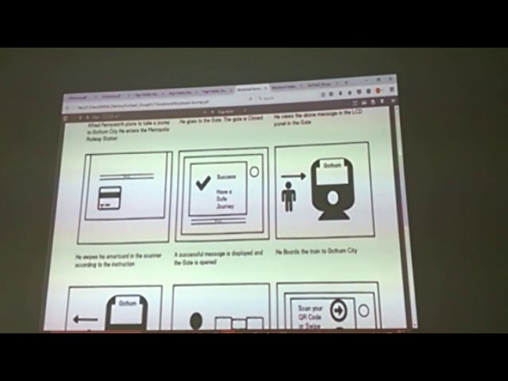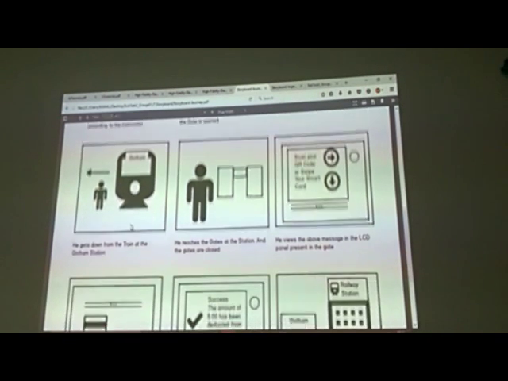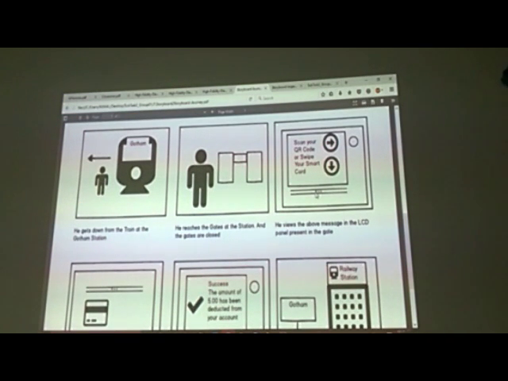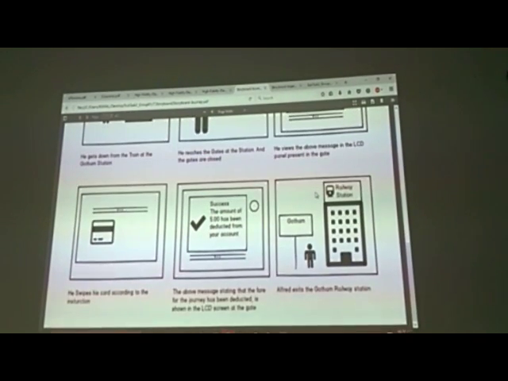In this occasion, he swipes the smart card, which then confirms his journey. Once he gets into the train and reaches his destination, gets down and again comes to the gate. Again, as mentioned earlier, the LCD instructs him how to use it. Then once he swipes the smart card, the amount of his journey will be deducted, and he has completed the journey.